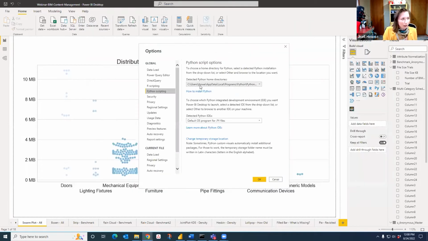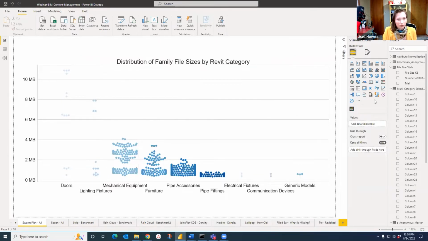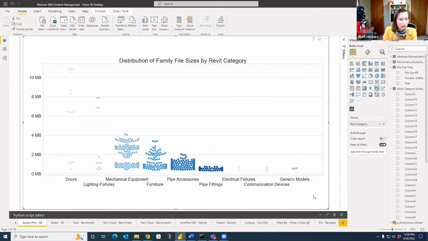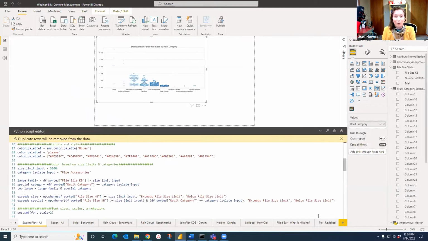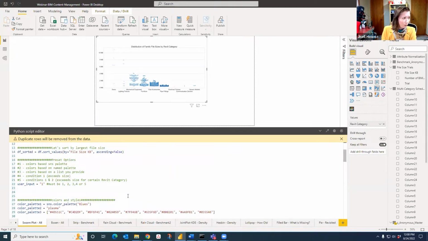So now that we've connected the installation of Python to Power BI via the options here, along the side with these visualizations, you will want to select a Python visual to place on here. It's just stretched across the whole thing. And once you add a value from your data set, you'll see this bar along the bottom, and you just pop that up and a whole new secret world comes into play. So there's quite a bit going on here.